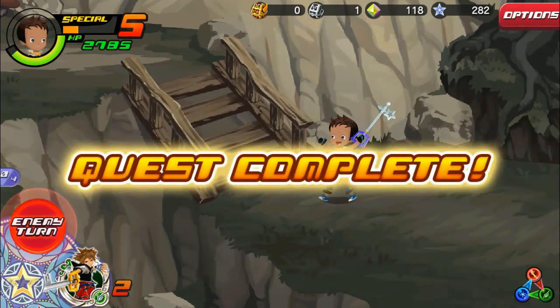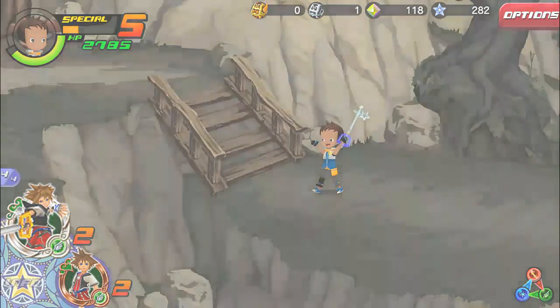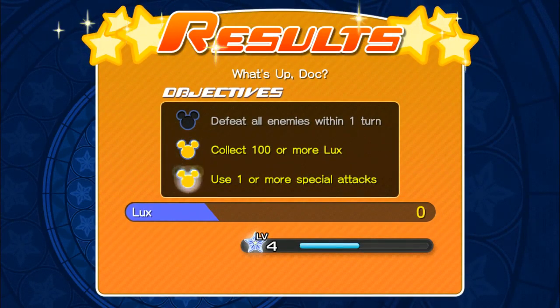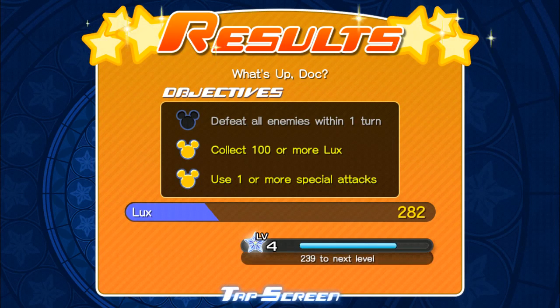Quest complete. Defeat all enemies within one turn. Collect 100 or more lux. Use one or more special attacks. We got 282 lux there, guys. 239 to next level, so we will be level 5 soon.